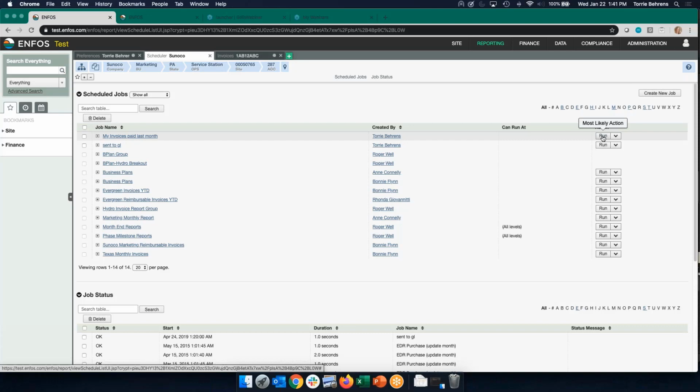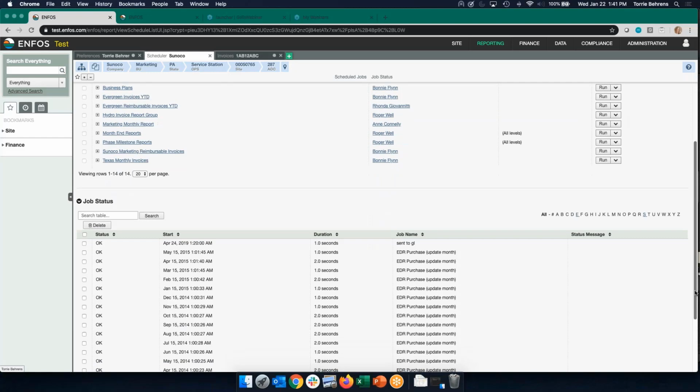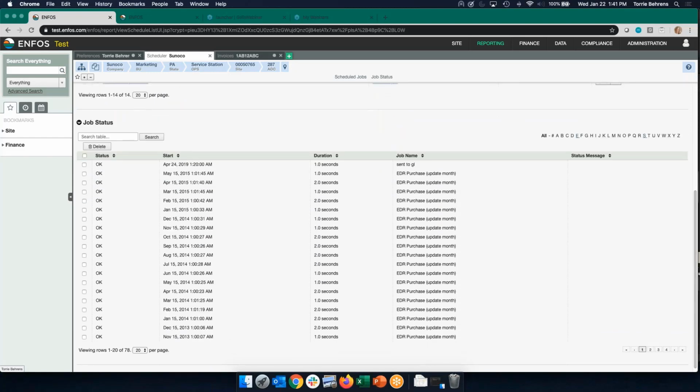So even there, I'm increasing efficiency, because now instead of making those 3 or 4 selections on my run reports page to find my report, I can just come to this page and click run. When this report does run, in the bottom section, we have a job status. And this just lets you know the status of the jobs that have been scheduled to run. So if you think, maybe I didn't get this report output, you can see here out of ENFOS if we sent it. And then you know that you might need to check in your spam filters or your internally blocked spam filters for this report output.